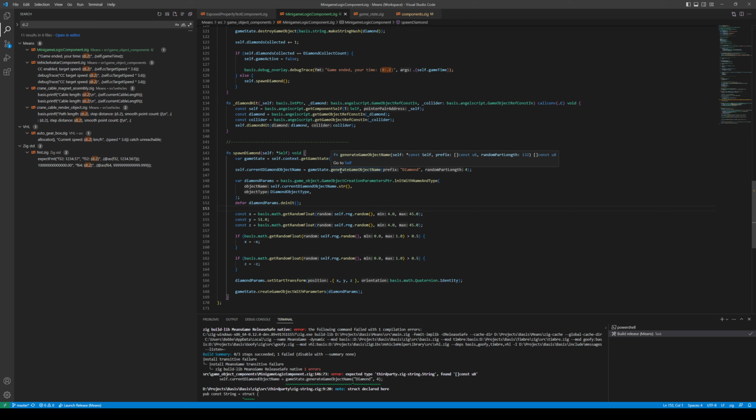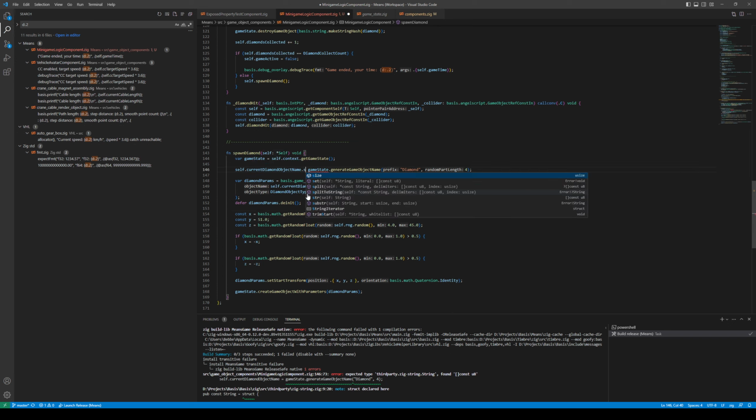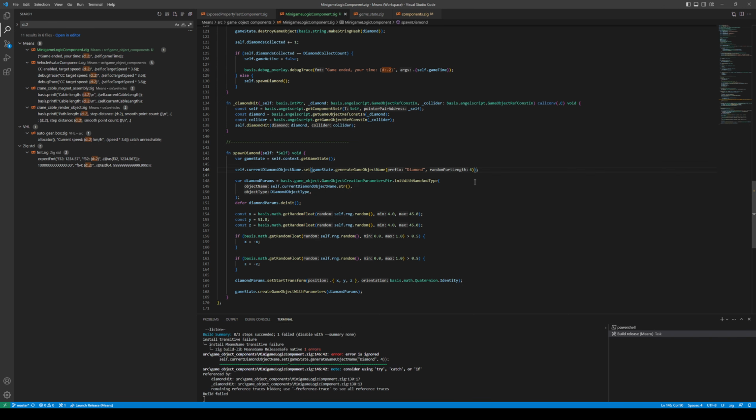Okay, yeah. So this returns a slice, and we set it directly to a string, so that we can do that. So we can just call set, and we can feed this whole thing into set, and that should be fine. And that probably, yes, that can return an error. Okay, so spawn diamond. All right.